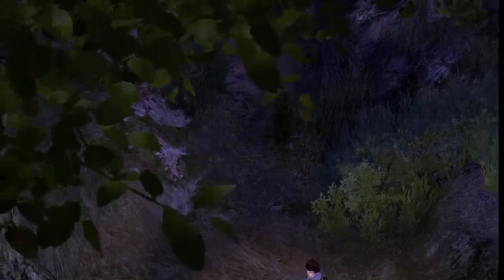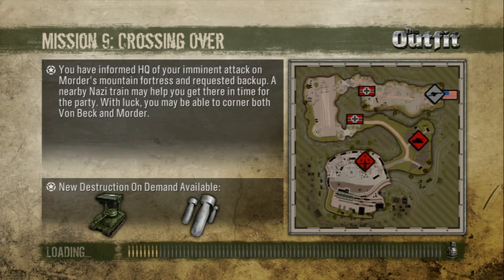So yeah, Tyler there was carrying a Garand. I forgot. His starting equipment is a carbine, and then he gets a Garand, and then he gets a sniper rifle.